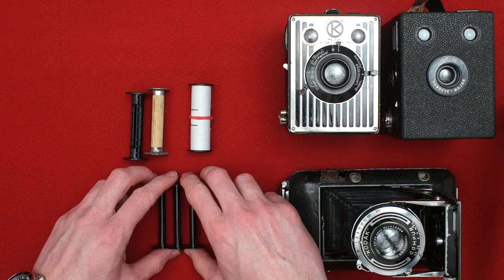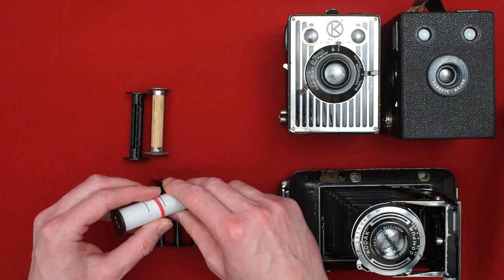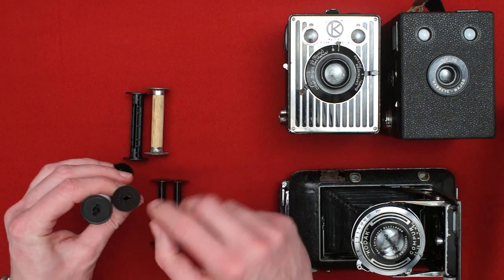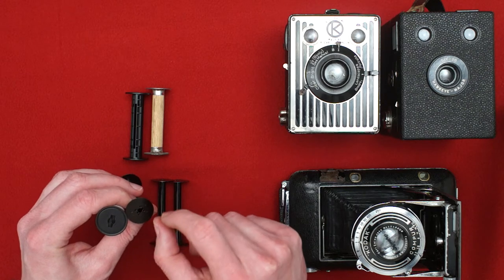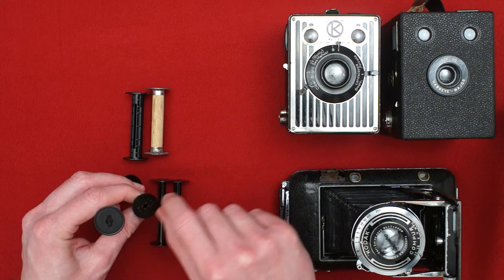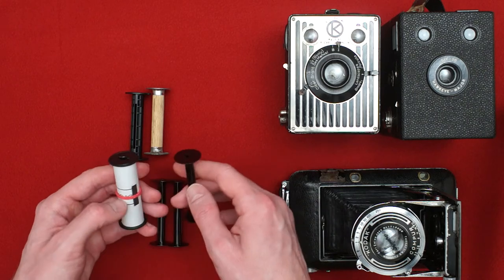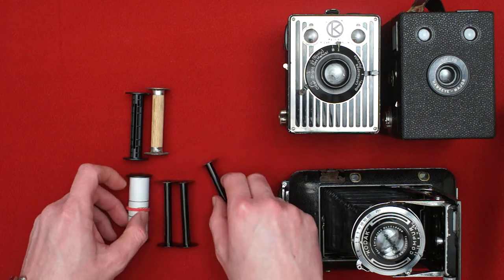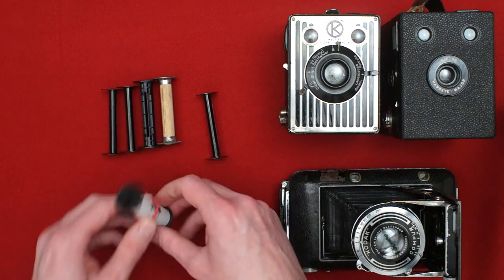There were actually some cameras on the market that were able to use both formats. There was, for example, the Argus ArgoFlex. It was a twin lens reflex camera, and how they did it was that this stem that goes in here was stepped. First it had a smaller part that fits the 620 spool, and then a fatter part that fits the 120 spool. But most 620 cameras could take only 620 film. So today, if you want to use a 620 camera, what you have to do is re-spool the film.